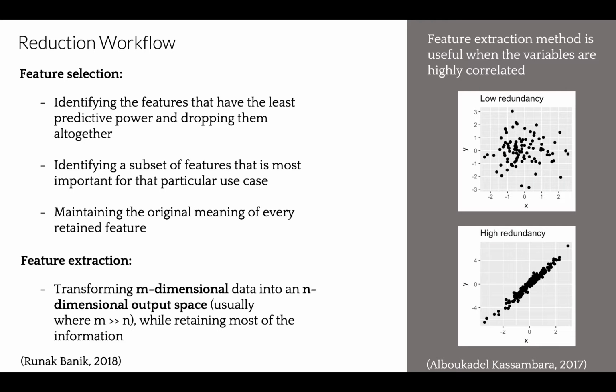The feature extraction method is also useful when the variables are highly correlated. If you look at the plot, low redundancy in the top right, and compare it with the high redundancy in the bottom right, you'll notice feature extraction will be more relevant to the dataset that displays a high redundancy tendency.